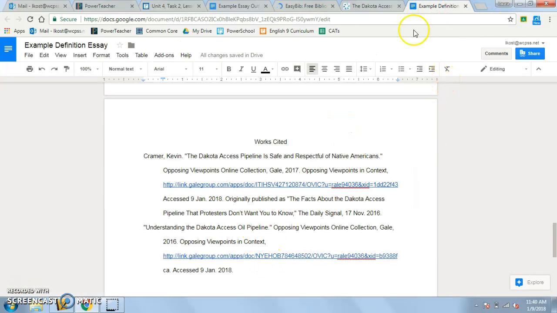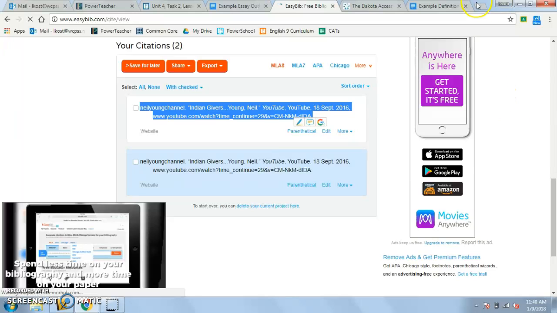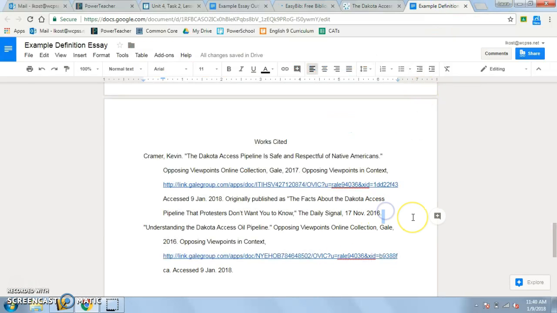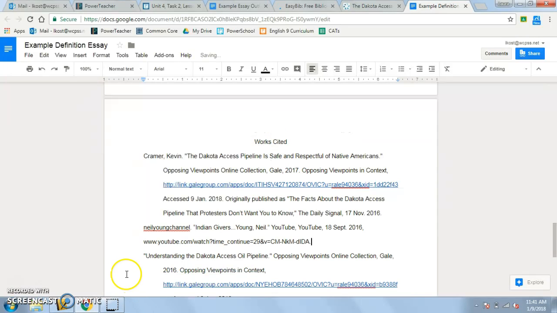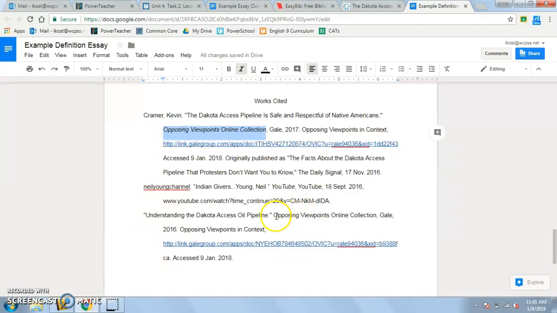going to paste it here where it belongs alphabetically. So since it starts with an N, it is going to go under this one here. And I'm going to paste it here. I'm going to do again without formatting. I hit enter and tab. And I do have to italicize this here because it's the title. I also have to italicize this. It's the title of the long work that the article came from. Okay, so that is what our Works Cited page will look like.